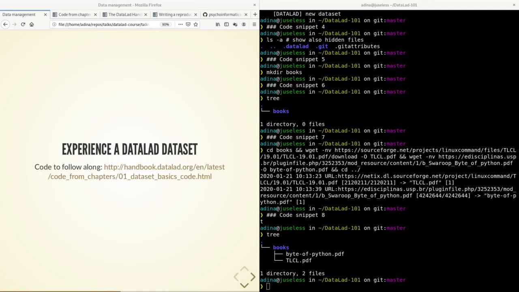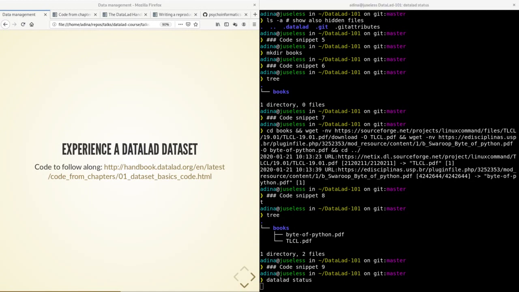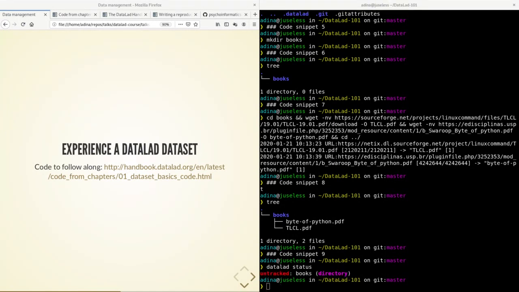And the question is, what does DataLad now think about this new content in my dataset? I can query the state of a dataset with the datalad status command. And this will report on content that is untracked, modified, or in any other way not clean. And in this case, it will report that we have an untracked directory. If you're more familiar with Git tools, then you can just as well also use the git status command to do this. DataLad status has a slightly different way of reporting, and in some ways is more powerful, in some ways it's less useful than git status.